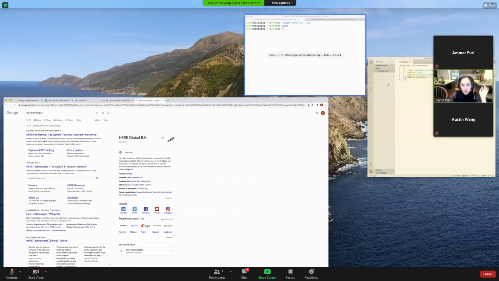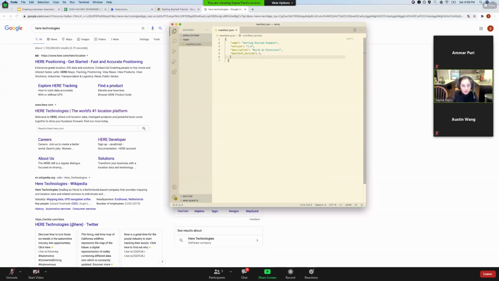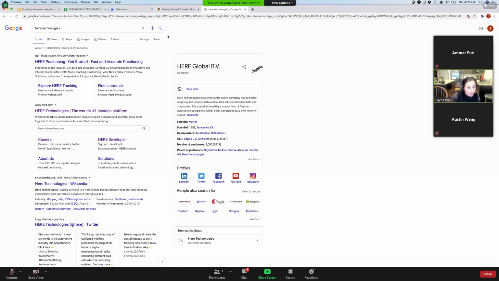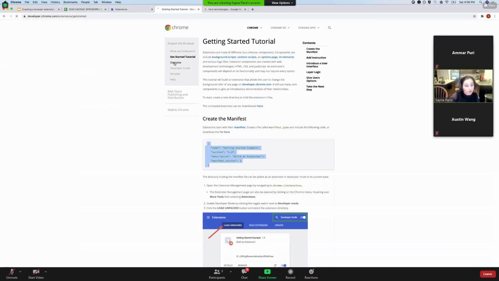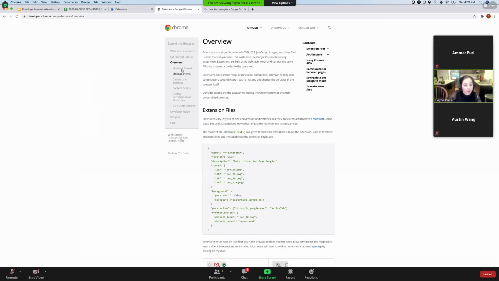Okay, so we can add some scripts to it. You can see exactly what that looks like in the overview: content scripts.